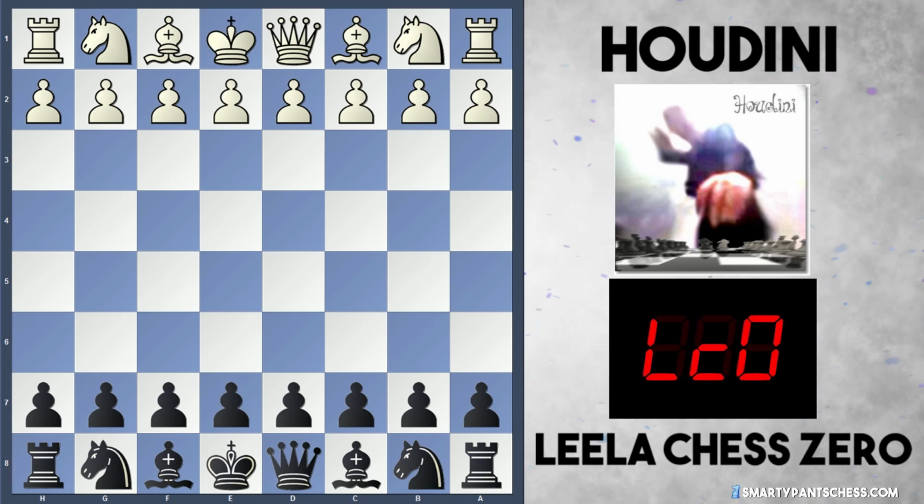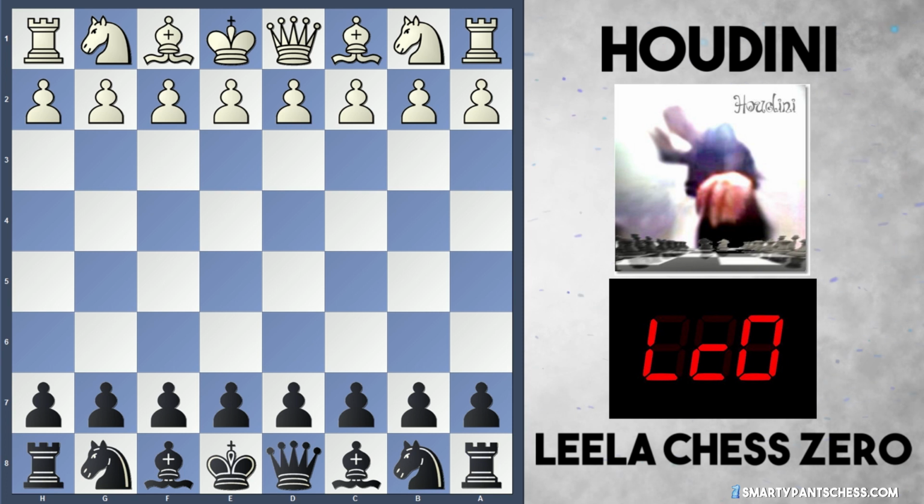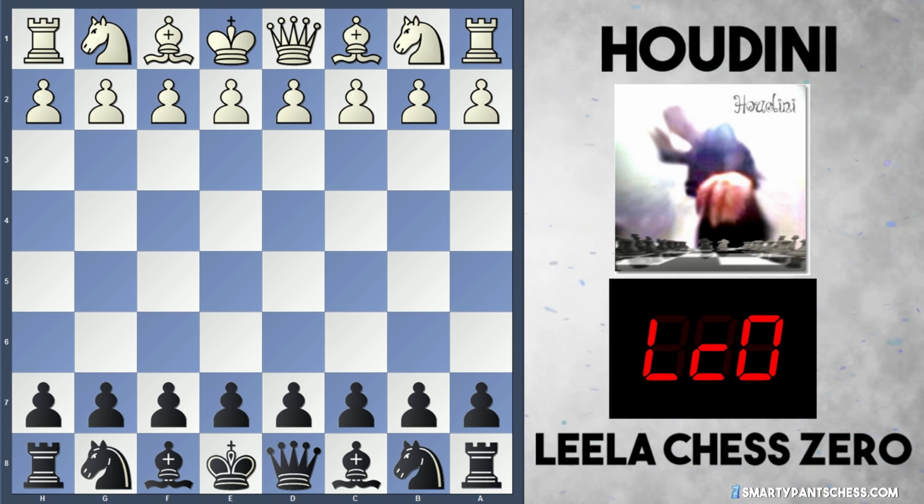Hey everyone, today I'm coming at you with a game between Houdini and Leela ChessZero in the TCEC Season 15 Champions Bonus matches. Here Leela is black, Houdini is white. I'll play through the first 10 moves very quickly because these are all book moves.